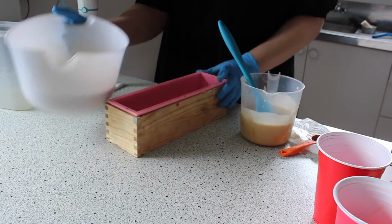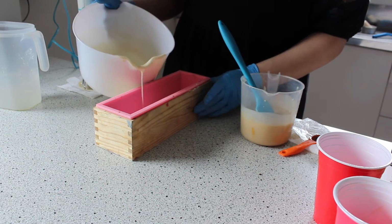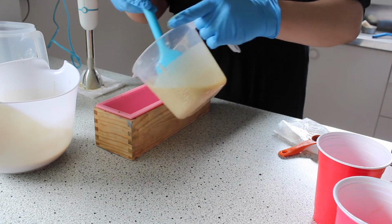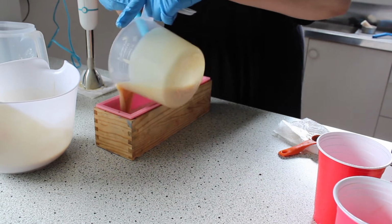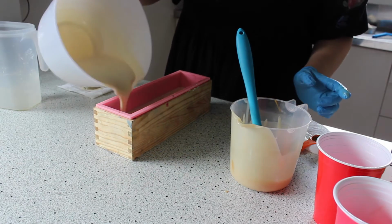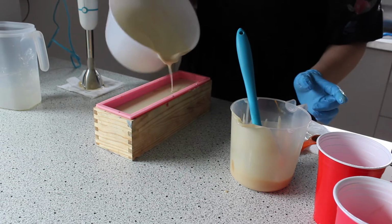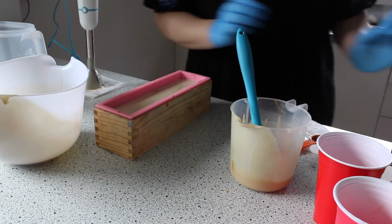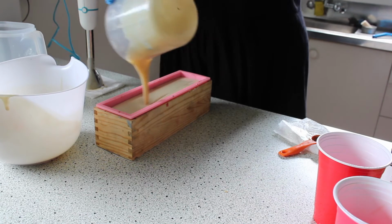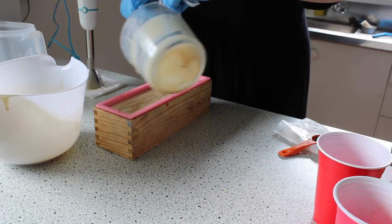So starting off with my uncoloured white, gonna do most of it. Then with my coloured white, and then my uncoloured honey. Just gonna do a little bit of a swirl, and it's starting to thicken up just a little bit so it holds its shape a bit more. And I'm gonna put the rest of that in, then I'll scrape it out at the end. I wish my hand wasn't covered in honey. Do this anyway, and then put the rest of the honey in, going from a slightly higher position, and then I'm gonna scrape out the honey one first.